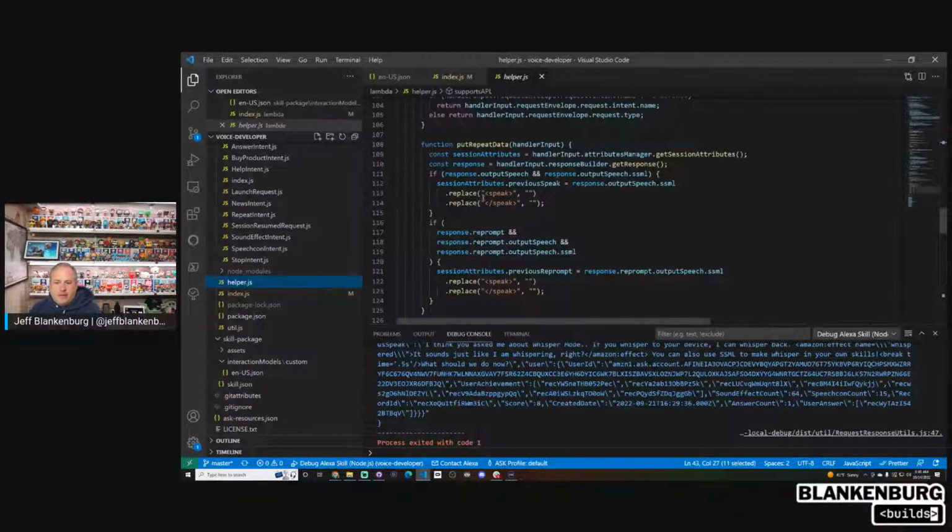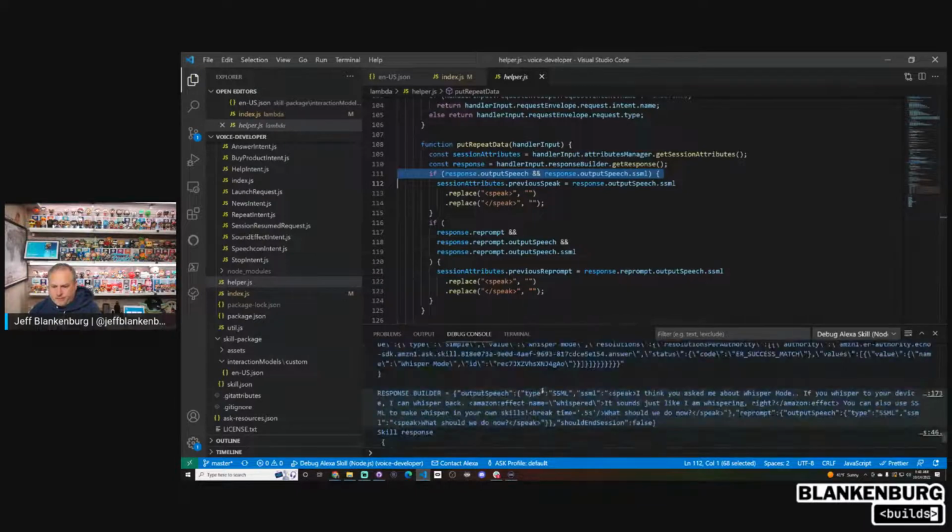So I am basically manipulating the output speech that I already have, right? So I have output speech and this output speech.ssml, and these are all part of my output. So I'm checking to make sure that this property exists. If it exists, I'm grabbing this value, which in this case would look like this, right? So that's what I actually say in the value. Is that right? No, it goes to here. So this is the statement that I made, less that quotation mark.